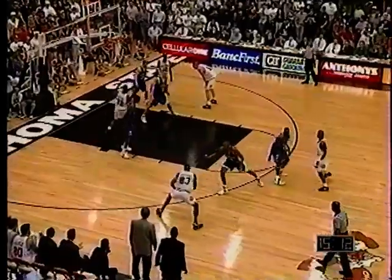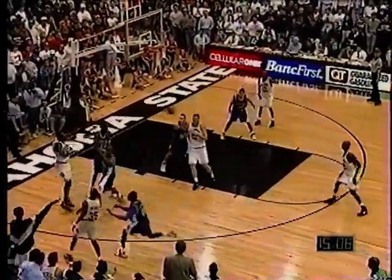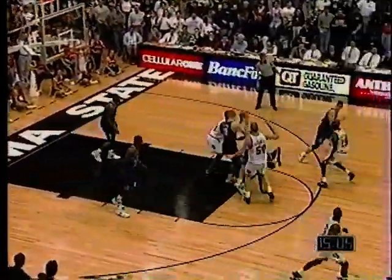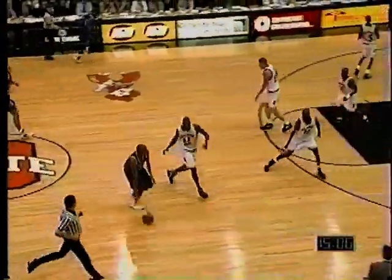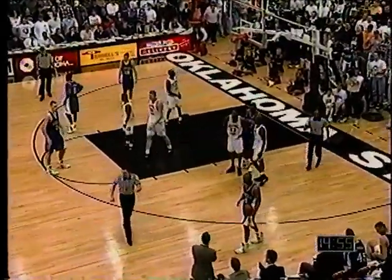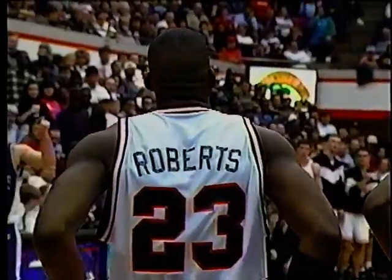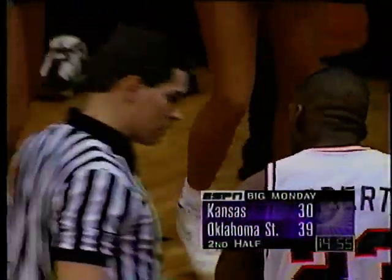Come on, Andre. Goes to Roberts. Keontae's cut off in the corner on the left side. He's trapped. Comes back out to Collins. Terry from three. No. Rebound goes to Pollard. Bodies are flying everywhere. You know they're going hard. Both teams really competing here tonight. Pearson in the right wing in the corner. Tries to dribble out, and Roberts is going to be called for the foul. Keontae's third personal. That'll be two team fouls on the Cowboys, and we've got a timeout on the floor. 14:55 left in the ballgame. Oklahoma State 39, Kansas 30.